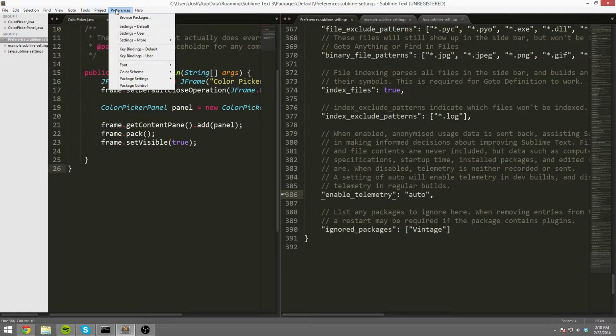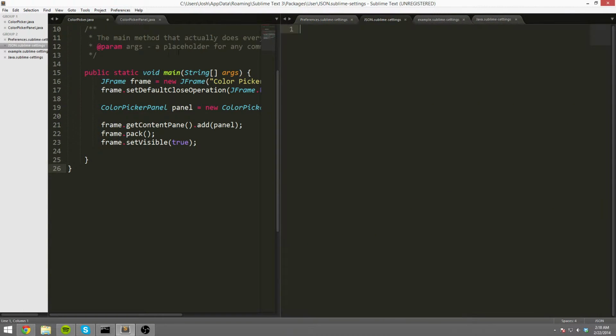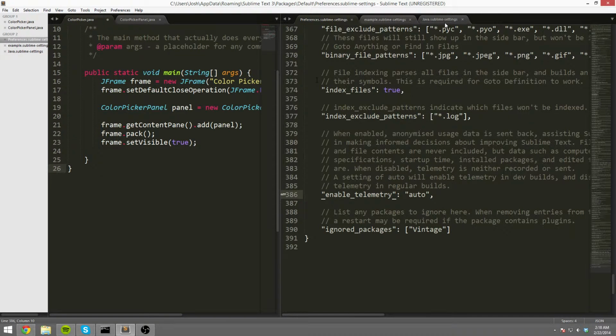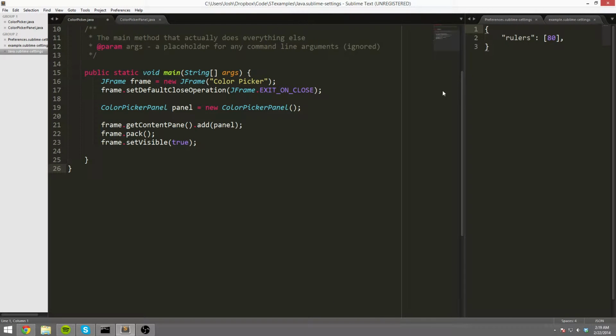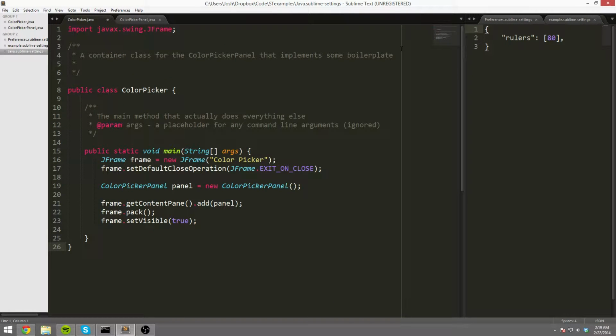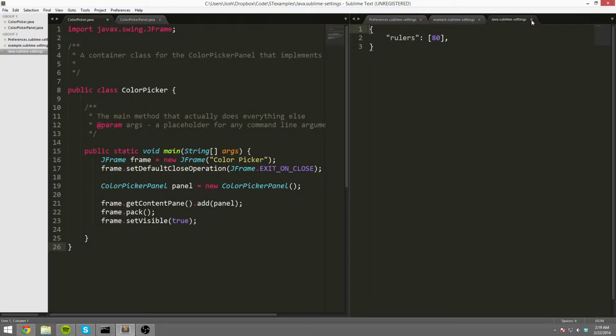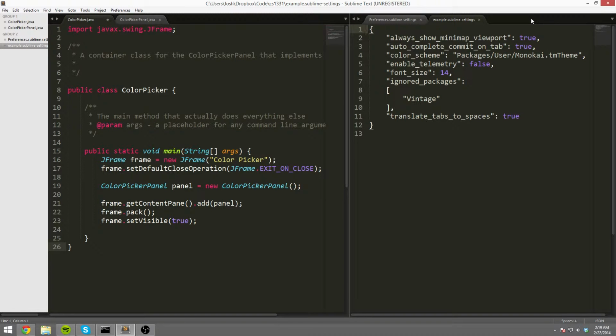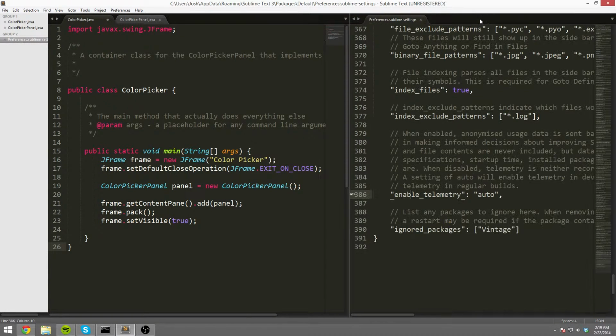If you go up here to Preferences, and you choose Settings More, you get Syntax Specific, and JSON.sublime settings has nothing, but Java.sublime settings has something. And you'll notice that over here I have this ruler, and it's at the 80th character, which I will mention, as an aside, is really useful if you don't want to have errors relating to having more than 80 characters in your check style and having to go back and fix that line by line. So that's kind of nice. And I only have it in Java because, when I'm coding in HTML or Python, I don't care about that. So, yeah, that's also up there.